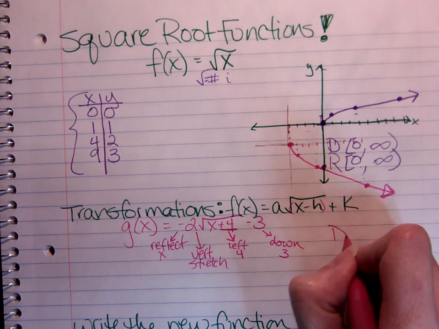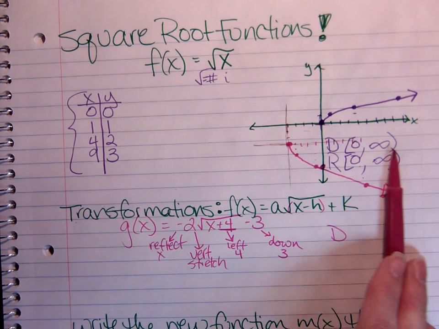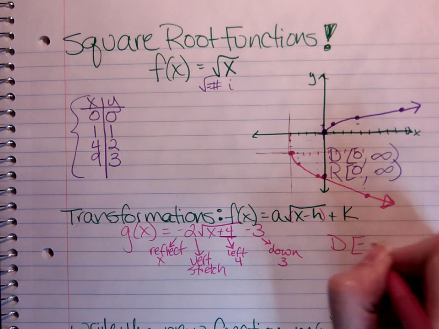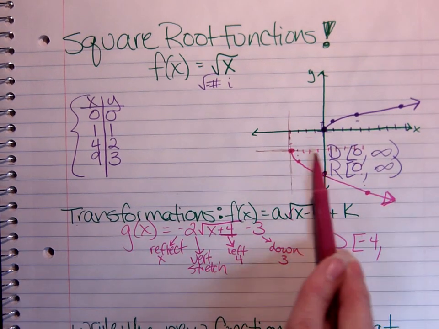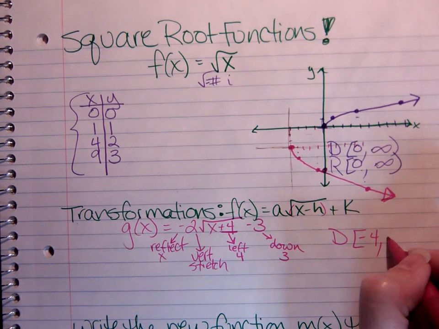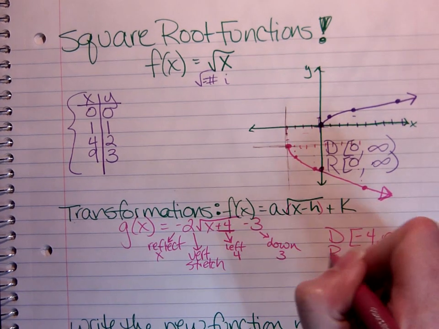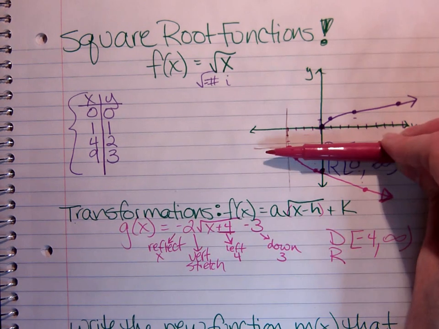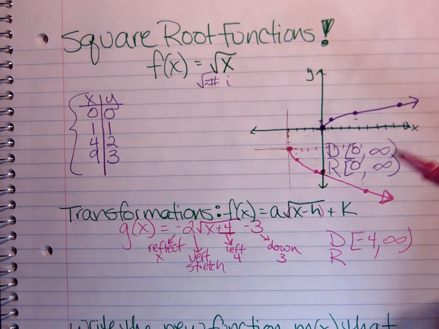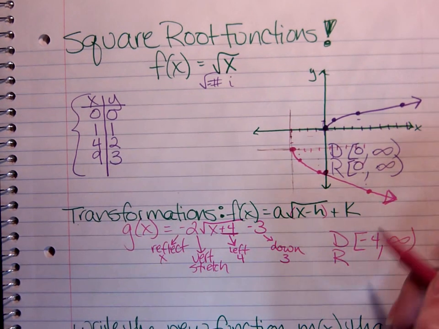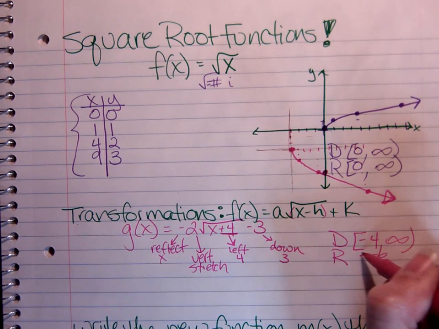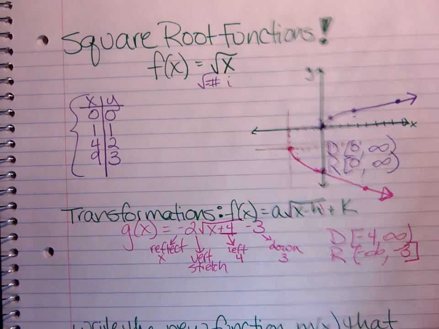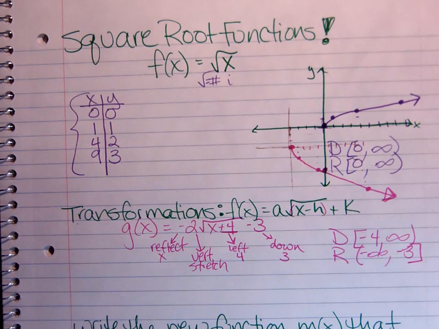My new domain and range. If I move all the way to the left, it stops out here at -4. So my minimum domain value is -4. But again, as we move to the right, it continues on to infinity. The range, the bottom of my function, it's real easy to say it starts at -3 and goes down to infinity, but that's backwards. Remember, your sentence has to make sense. It starts down here somewhere at -infinity and increases until it gets to -3. Order matters. Be very careful with that.